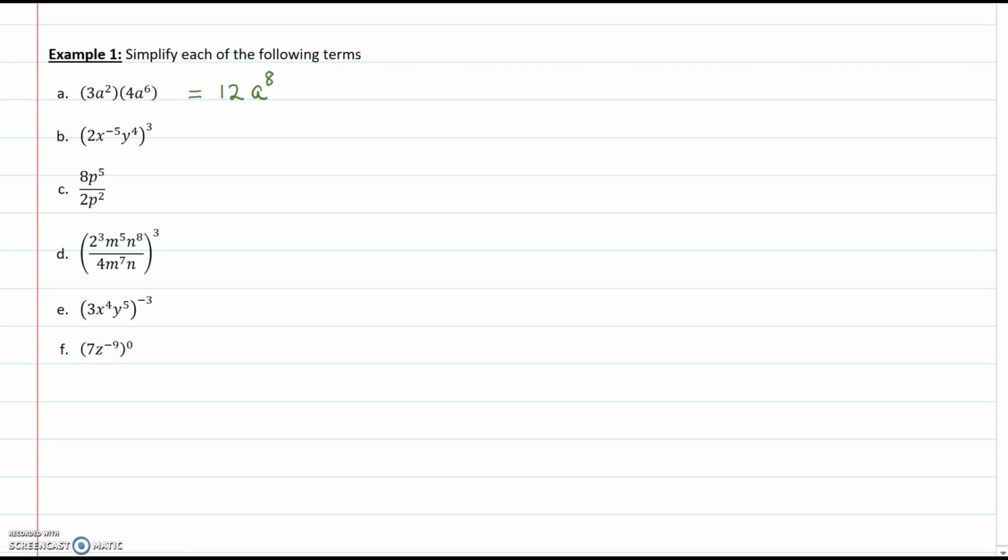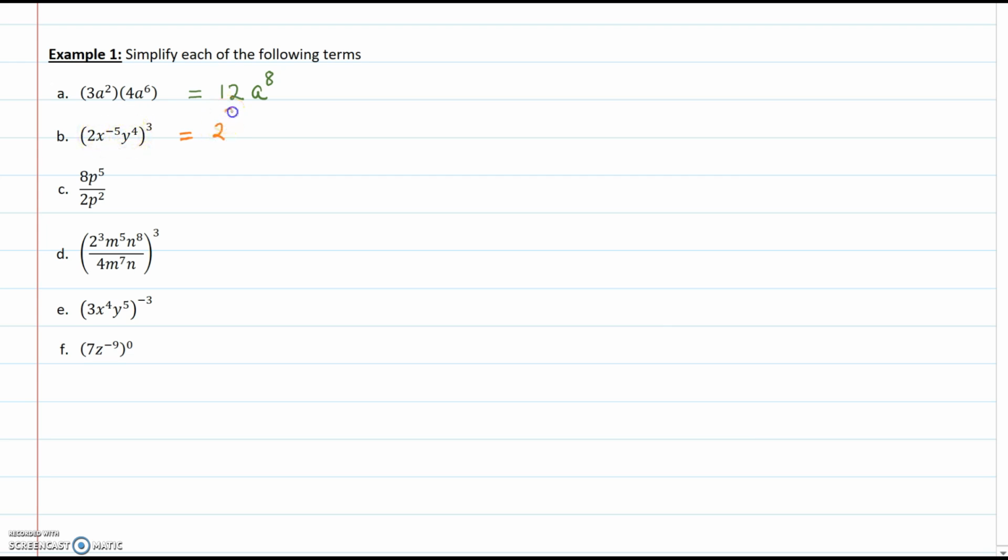Okay, the second one. 2x to the minus 5, y to the power of 4, all raised to the power of 3. So first of all, just check that you've got inside powers and a power on the outside of the parentheses. So there's a rule for dealing with inside powers and outside powers. Now the other thing is that you have to make sure there's no addition or subtraction in here, and there isn't. We're not adding or subtracting anything. There's only a single term. So what we do is, people like to think of it as distribution. Mathematically it's not really distribution, but it's very similar. You're going to apply this power of 3 on the outside to each of these individual pieces inside.